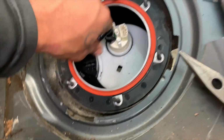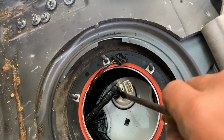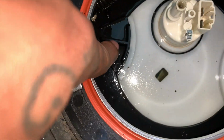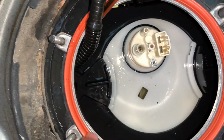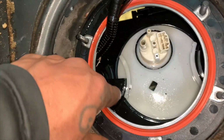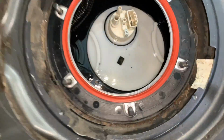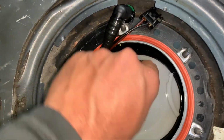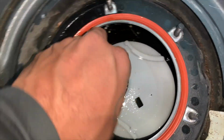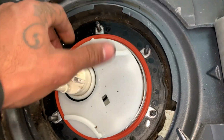Then right here, you're gonna want to push on that little green tab. It's a little green tab right there. You're gonna want to push in on it and then pull your hose up. Okay, right here, you see these little clamps? 1 and 2. You're gonna want to turn those. That one goes down to the right. That one goes up to the right. That's how you unlock your fuel pump. Then you should be able to pull it. Actually, you want to push those down in there so you have room to clear it. You'll be able to get your fuel pump out, wiggle it up out of there.